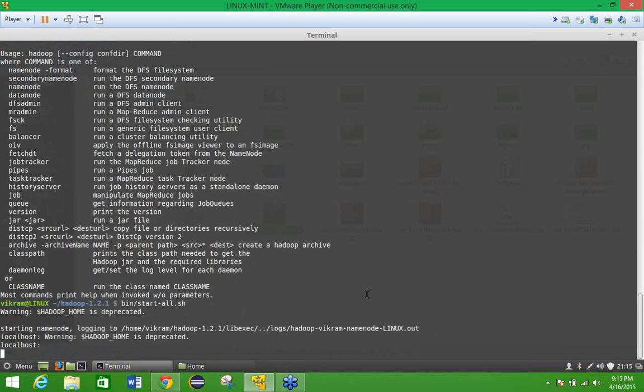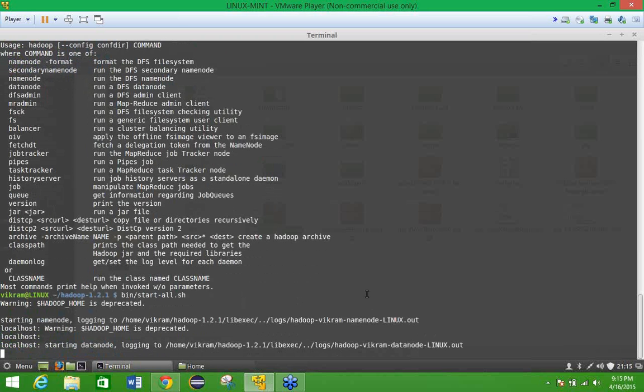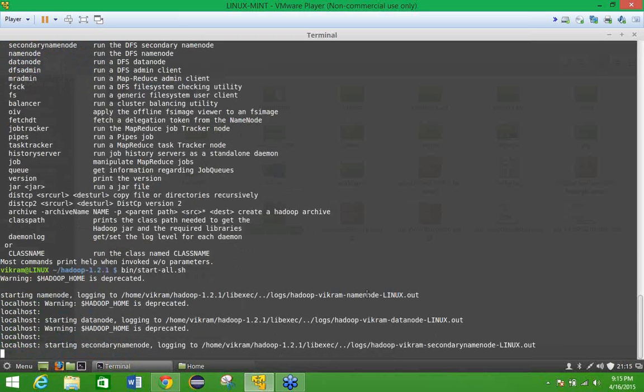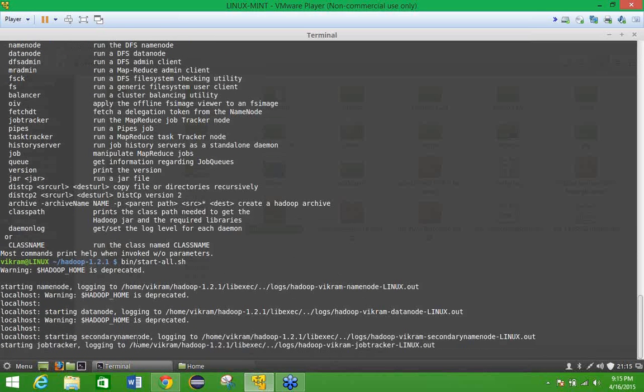If you have not made it passwordless, it will ask you to enter the password each and every time. For that purpose we have made it passwordless. Now it will start secondary name node, data node, name node, and job tracker. So all the required daemons, that is the name node, secondary name node, job tracker, task tracker and data node, will be started by a single command only.